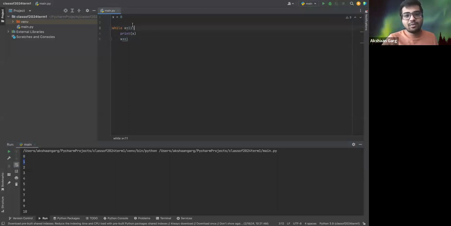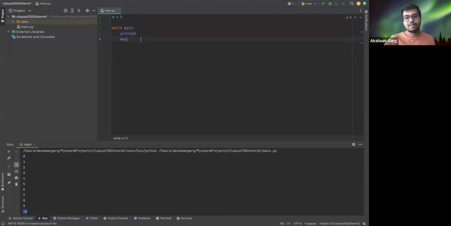So at the last point, when x's value reaches 10, we get back here. Is x less than 11? Yes, that is correct. Then we print out the value of x, which is 10. And then we increase the value of x by 1, so it becomes 11 now. This time when it goes back up and checks, while x less than 11, x is not less than 11 because it is equal to 11. So it does not execute this and reaches the end of the code, which is the imaginary line 6.